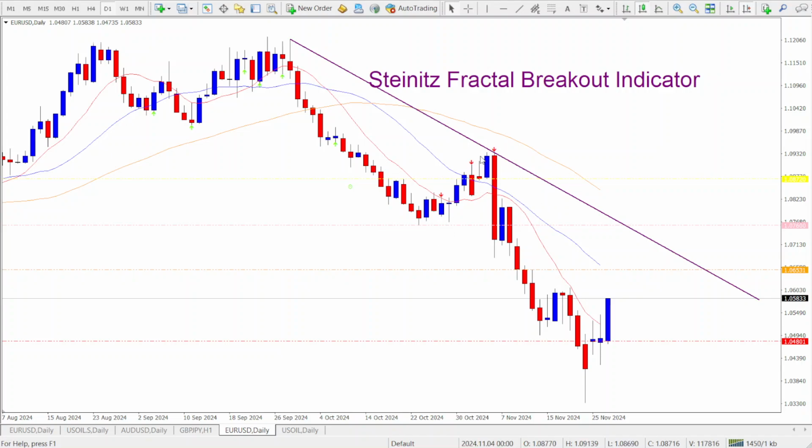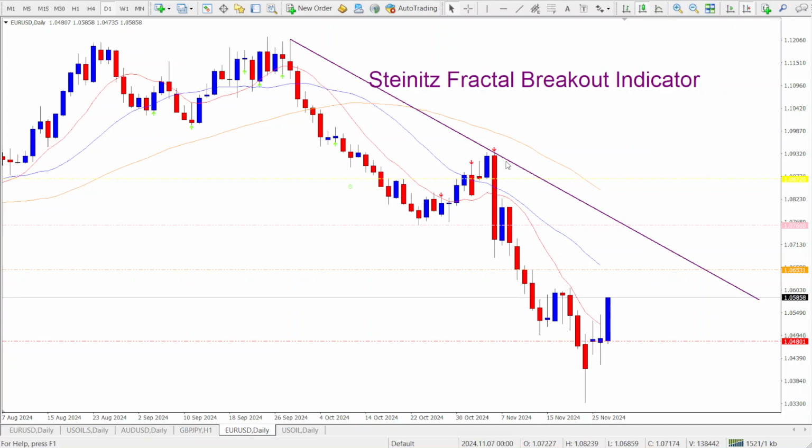You could have exited and entered another sell, as the lines, these moving averages, are still showing that there is bearish momentum. Okay, then this was another point of exit. If you wanted a further distance, this was another, and you can see the price actually got to the fourth of them.